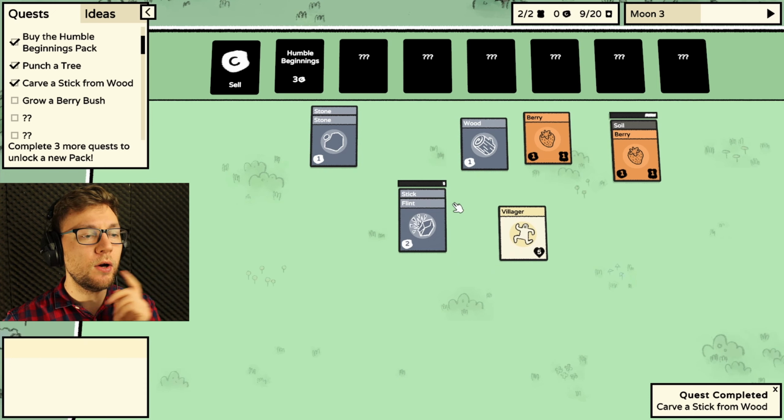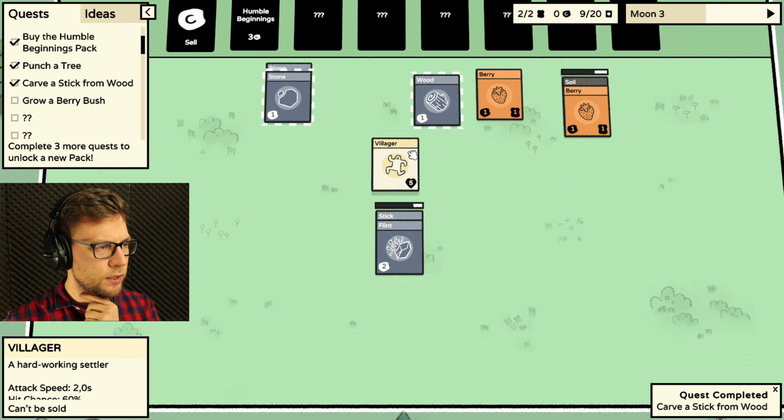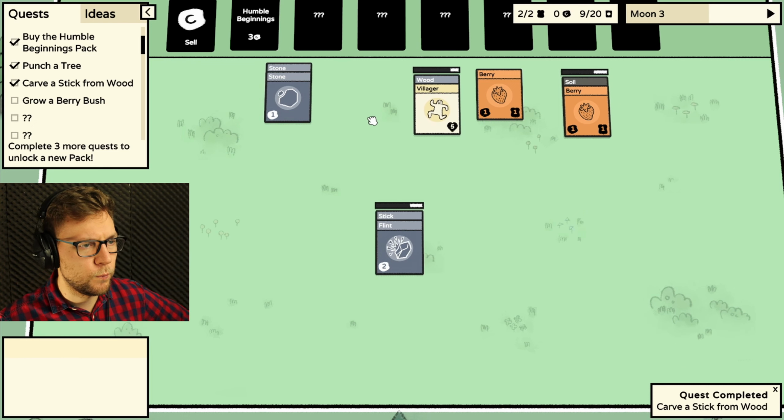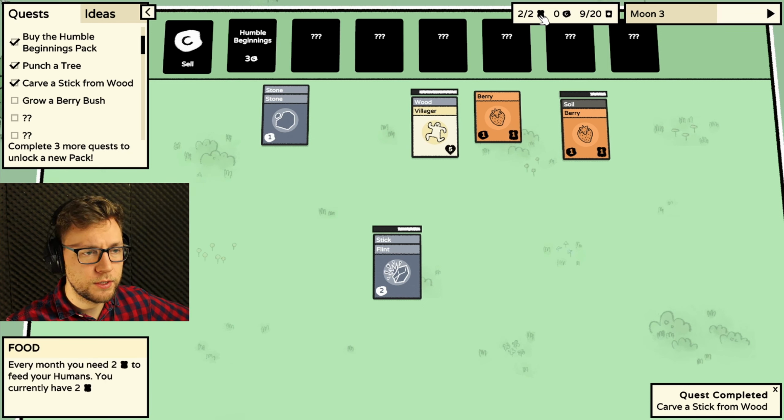Villagers? Okay. Just like this. We'll make a campfire in the center about here. Let the villager go work some wood. Don't know what he's going to do with it, but let him work it. Work it, man. We got 2 food, which is good.